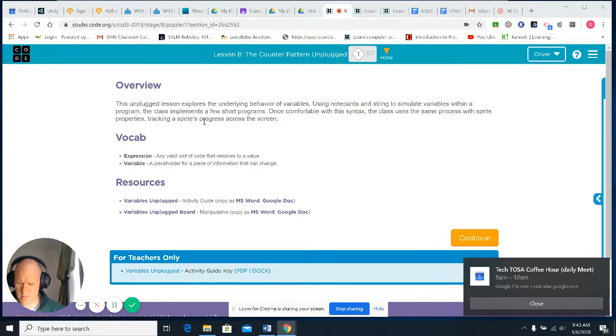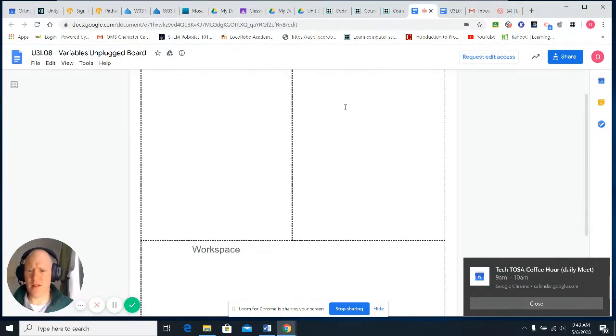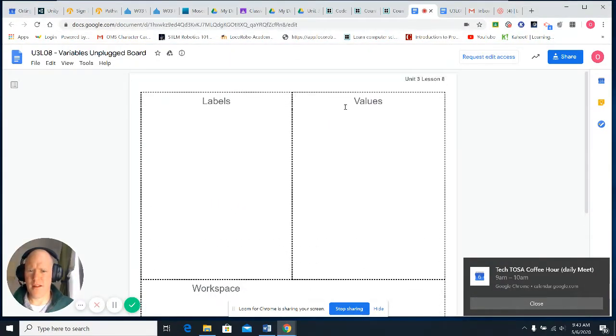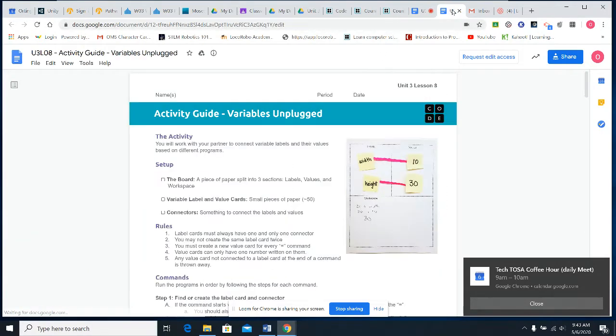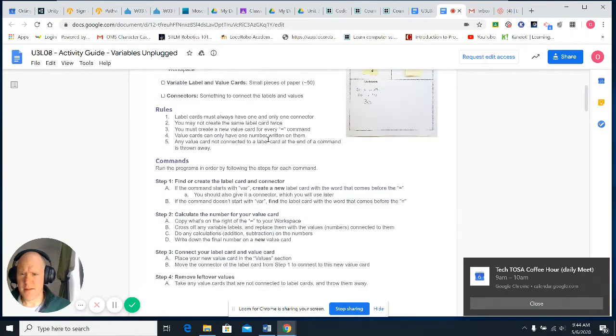So you should have a couple of documents to go with this. One, we have the labels and values and workspace for you as you need it. And we also have the Unplugged activity guide, so you want to read this.